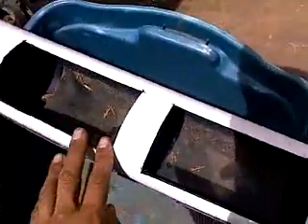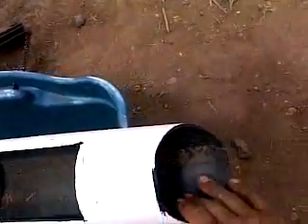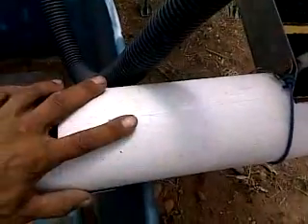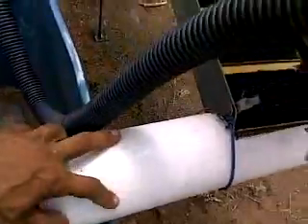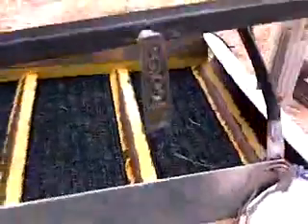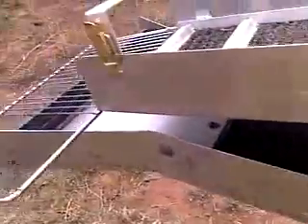I've got screen inside of the third stage down in there. It makes it so the rocks and material will actually end up all the way at the end — you can scoop them out — and very little gets back into your tub, just the water. Inside the tube we've got that black ribbed matting. That's your third stage and it just feeds in at the end of your sluice box. The second stage sluice box feeds into the end of that pipe — there's your second stage sluice box.